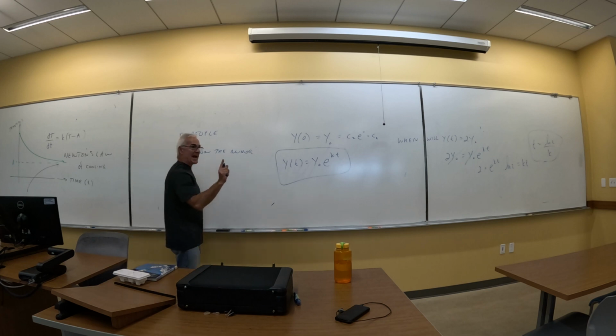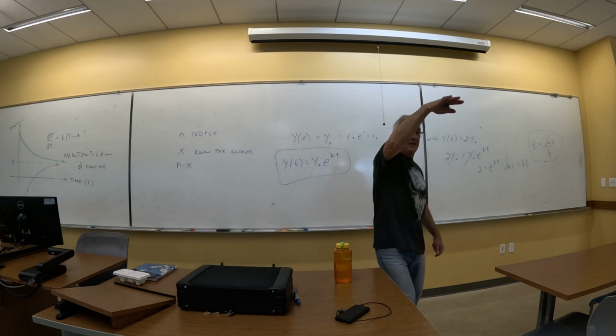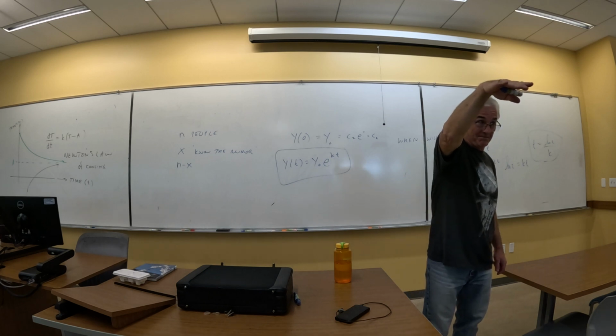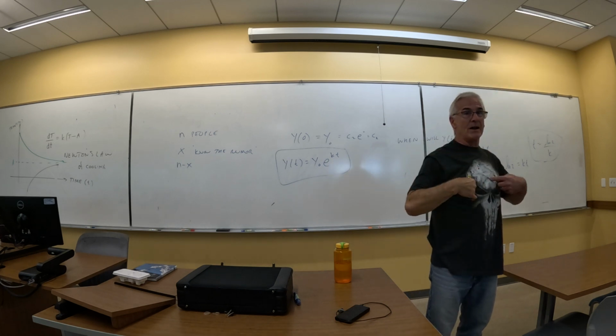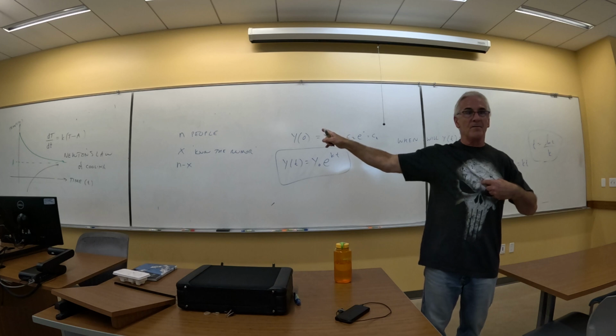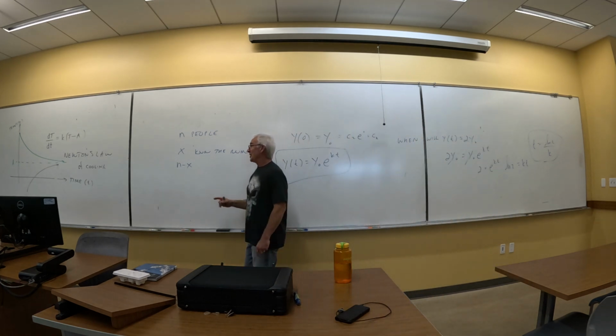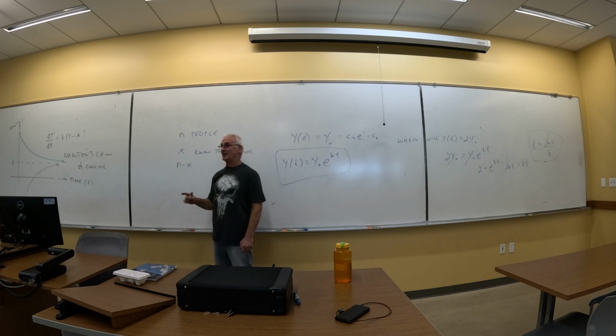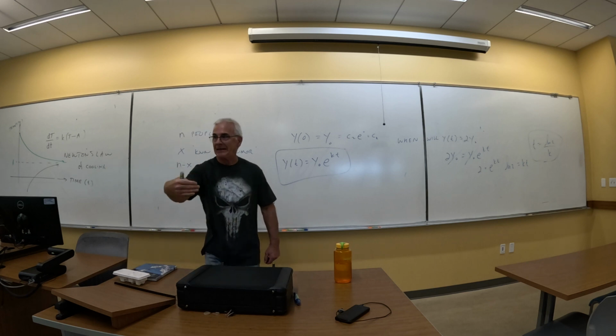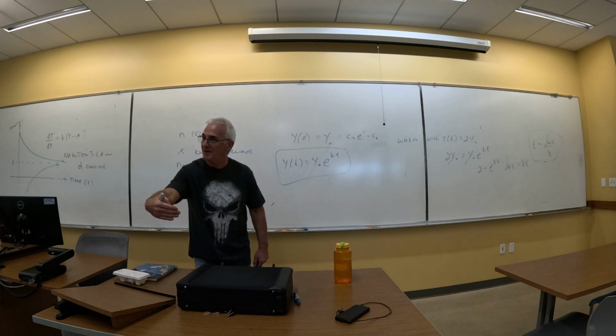N minus X. Now, these are the people in the stadium. I walk into the stadium. I'm not one of those. You with me on that one? So how many actually are there altogether? If there's N people in the stadium and I walk in, now there's N plus 1 people.